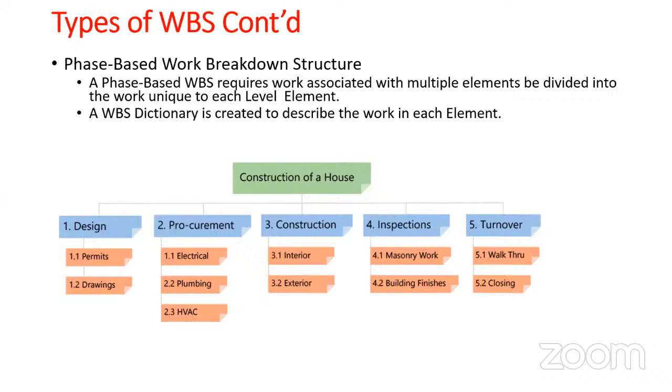Level 2 of phase 2, you have procurement. Under each, you procure the electrical, you procure the plumbing, you procure the HVAC system. Then under construction, you have constructing the interior, constructing the exterior, inspections. So each of these things are broken down into phases. Even under each of the major milestones, you find out that they are still broken down into sub-phases, like permits. It doesn't really tell you the work to be done there. It doesn't tell you the work packages, right?